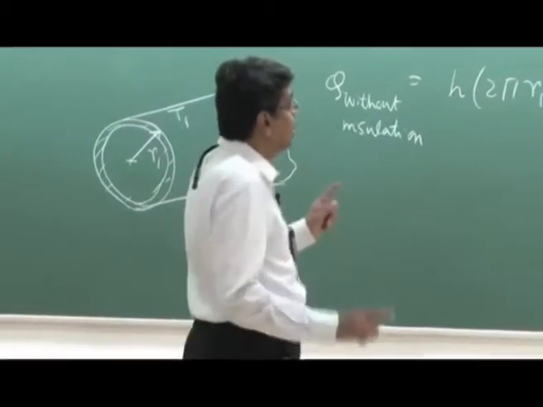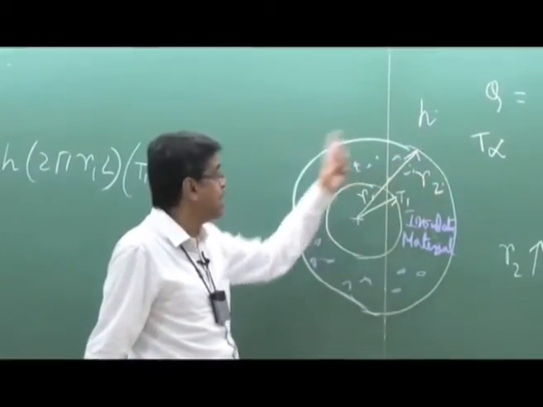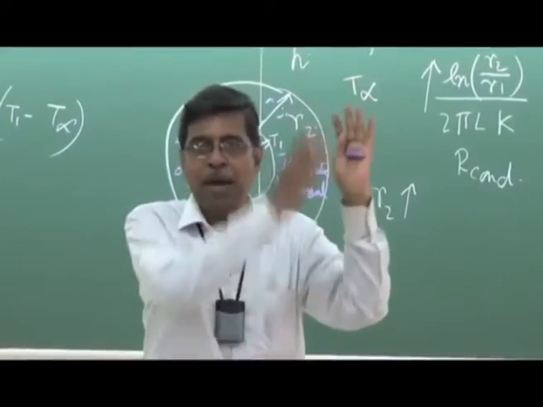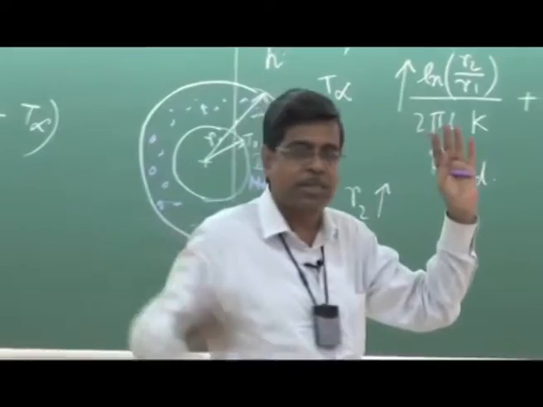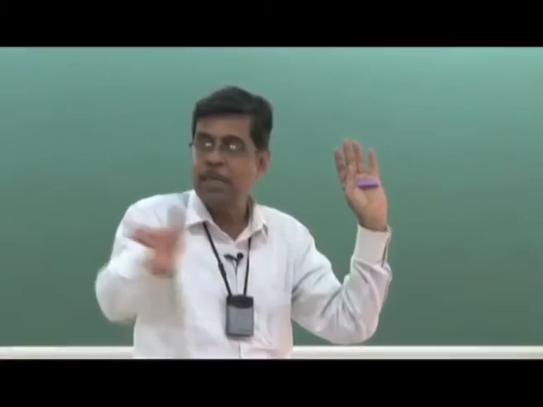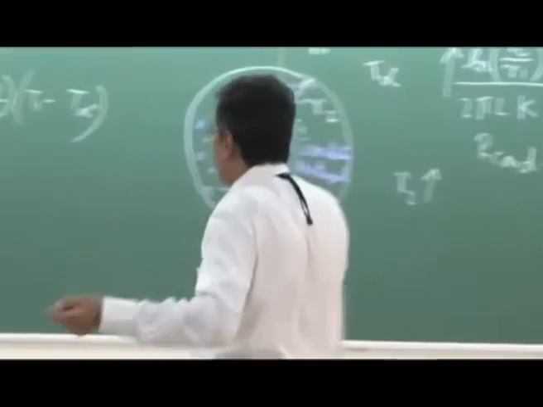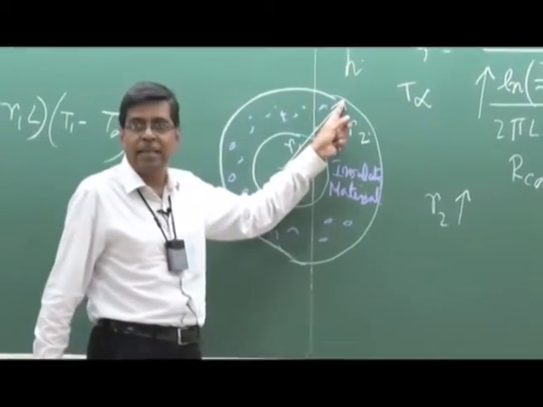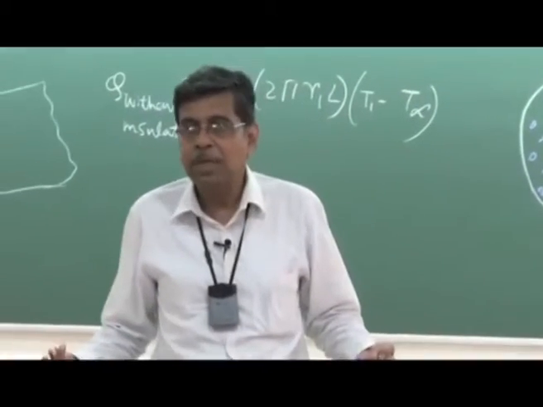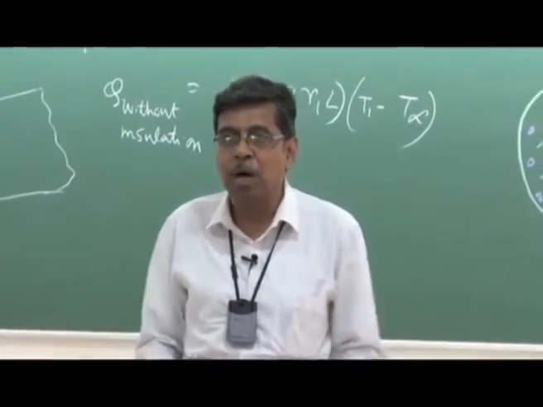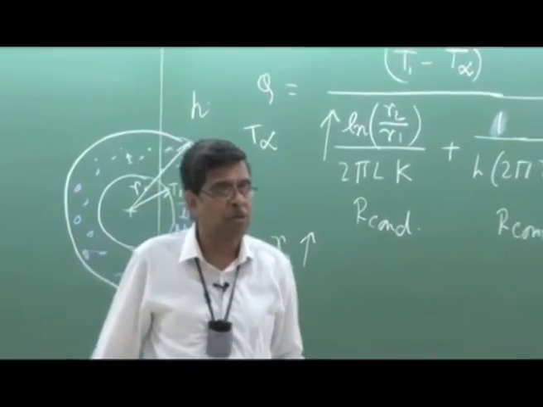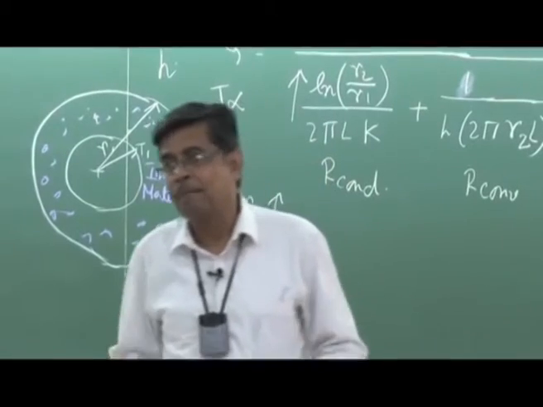That is to be physically realized in which way? As we go on increasing this R, the surface area is going to increase. It doesn't happen on a plane wall. There, if one is asked whether you can decrease heat transfer by adding insulation, it is a monotonically decreasing function. Q will always decrease, or the resistance will always increase, if you go on adding insulating material, because surface area is independent of the length or direction along which heat flows. But here, if you increase the length of the heat flow path, the surface area also increases, so convective heat transfer from the outer surface increases. So physically also we see there are two counterweighing parameters, which are observed mathematically, which means Q is not a monotonic function of R2, decreasing or increasing.